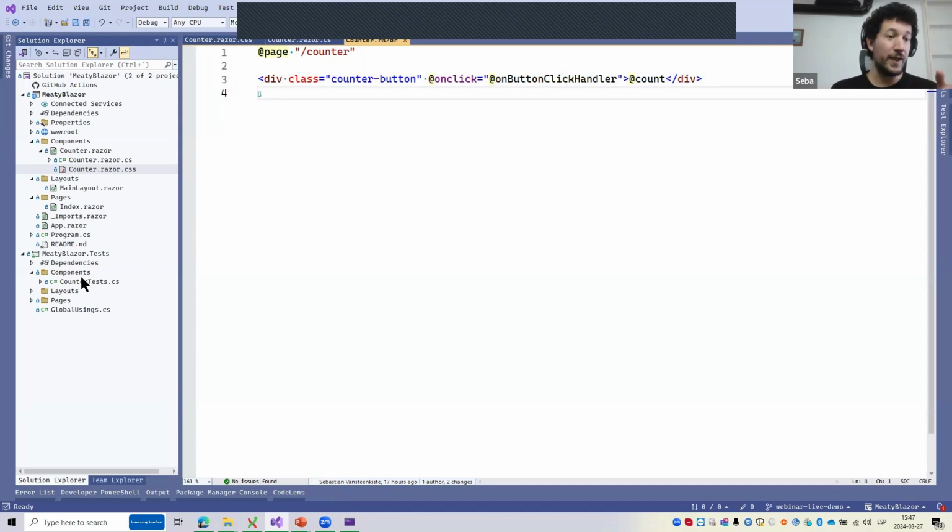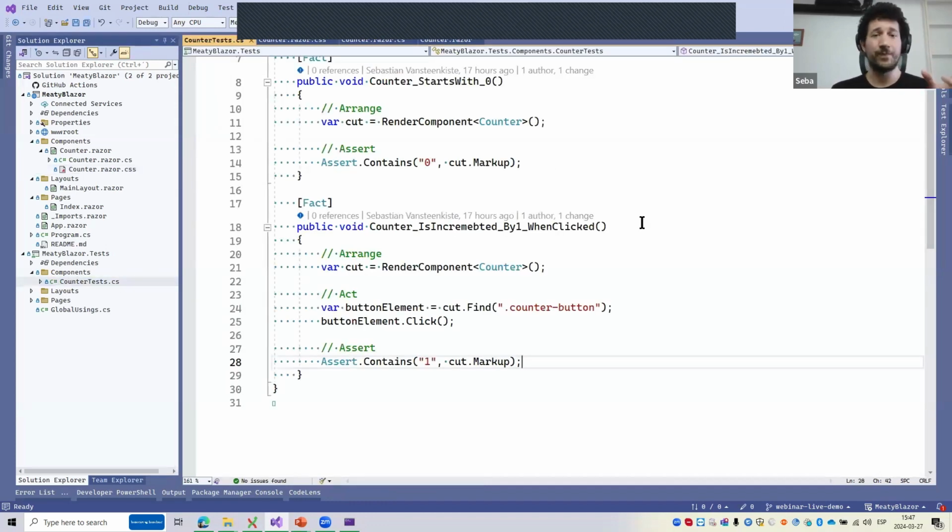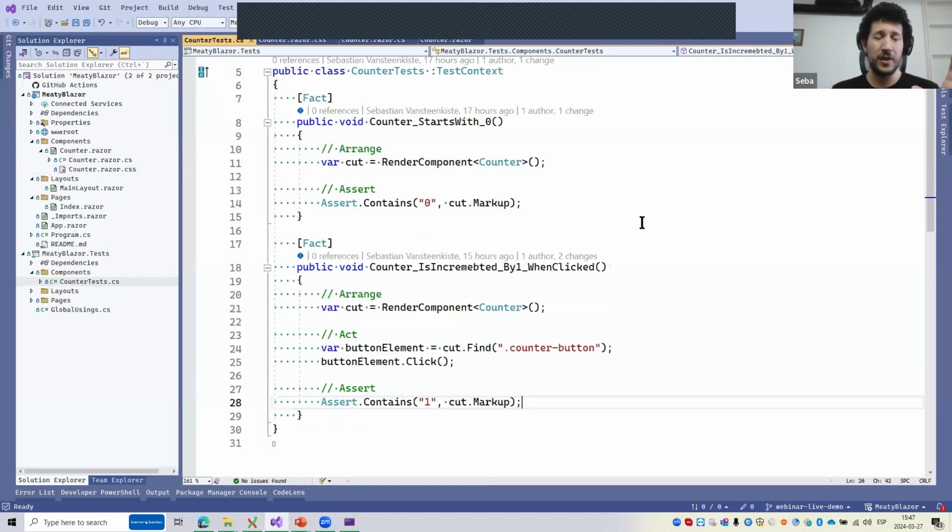We can also take a look at the counter tests and see that our tests haven't changed. The only thing that's changed is that instead of just fetching a button, I placed a CSS class on it called counter-button. So I'm just fetching it by CSS class. That's pretty much the same.